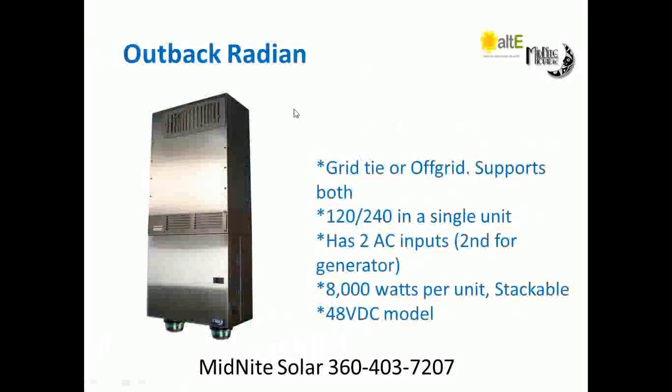If you are doing AC coupled with the Radian and you want to do generator as well, you do need to make accommodations for the grid tie inverter to be disconnected when the generator is running. Otherwise, the grid tie inverter will connect to the generator. Again, if it's a pre-wired system, we would do that accommodation for you if we knew that was needed.